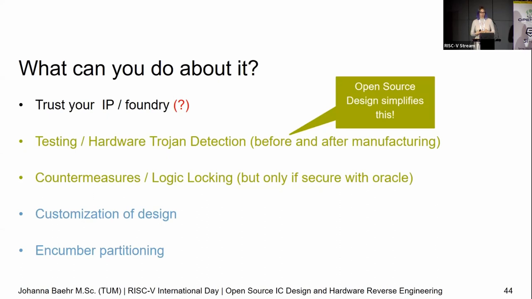In a commercial environment it becomes very difficult to formally verify your IP — and that's a test for Trojans that might be inserted. After manufacturing, open source doesn't help as much — we'd still have to run through the whole SEM, depackaging, imaging, stitching process. There are other ways to detect hardware Trojans, like side channel analysis, which is an easier path. Complete reverse engineering gives you 100% surety that it really is the chip you designed, but it's more expensive. You can use countermeasures — but please be aware, in an open source use case you cannot ever assume we don't have an oracle. The oracle is going to be out there, sitting on a GitLab page.